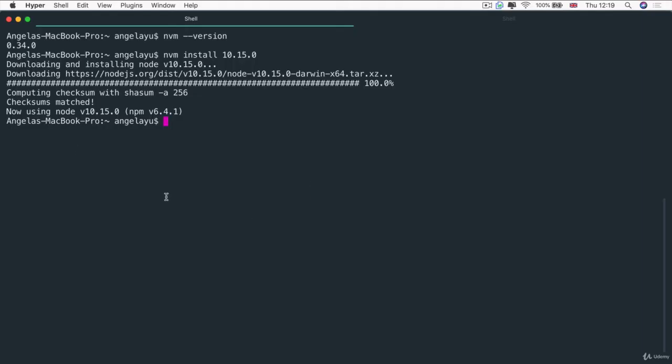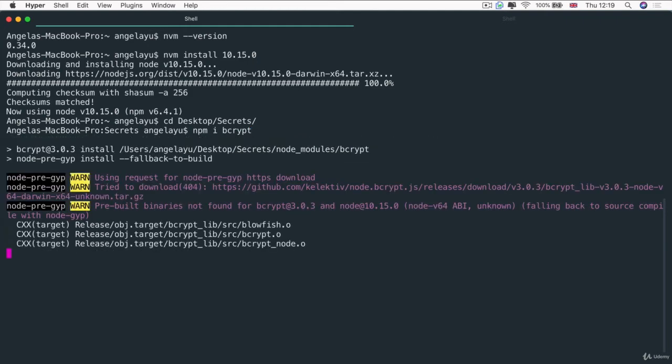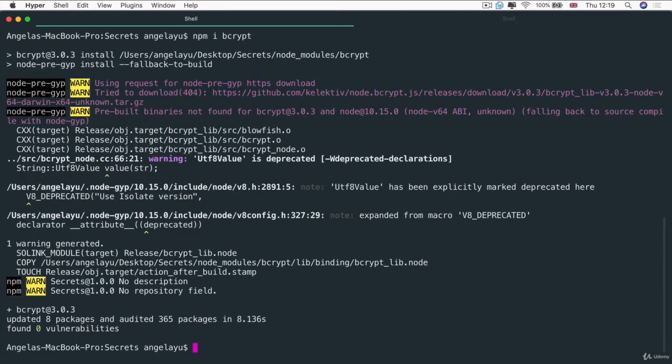Now, at this current point in time, if I simply try and cd over to my secrets project and run npm install bcrypt, then you can see I get some warnings. And I suspect this is probably only going to happen for these few days while the bcrypt team scrambles to try and update their code. But if you get something similar like I do, how would you investigate to see how to fix this, or whether if you even need to fix it?